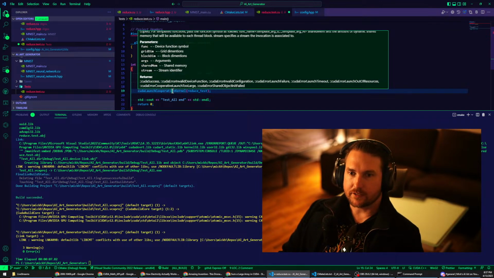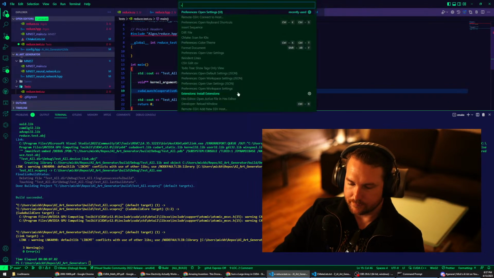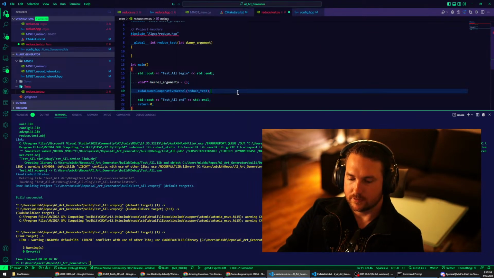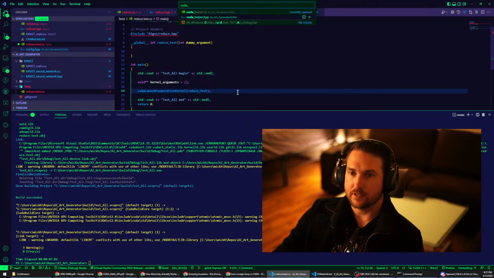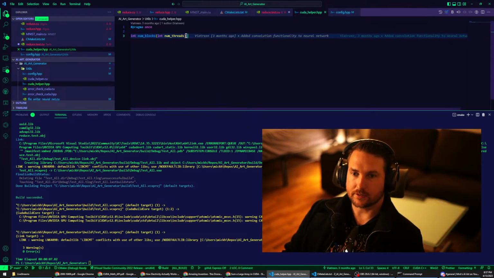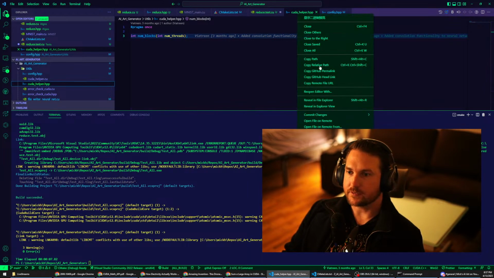Luckily, to find out our grid and block dimensions, we've got our CUDA helper. So Control P to open up file, CUDA helper.hpp, number of blocks. So first we've got to include this.